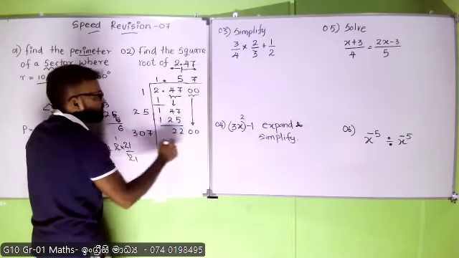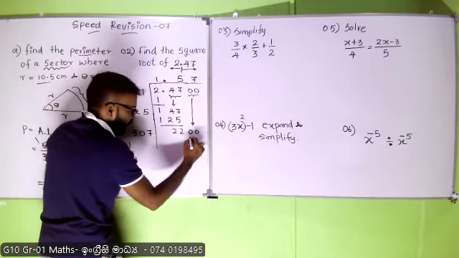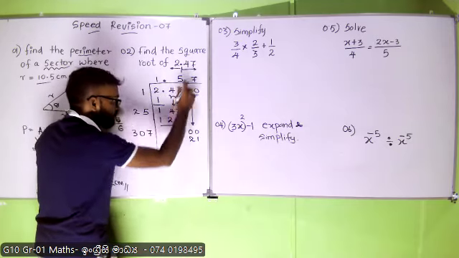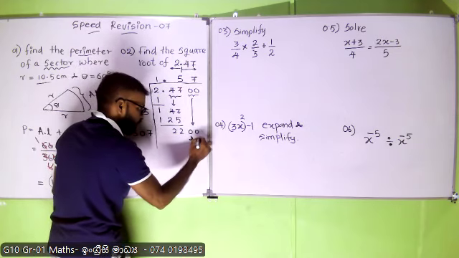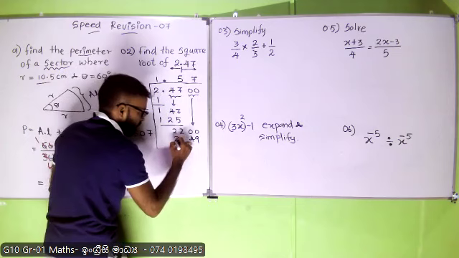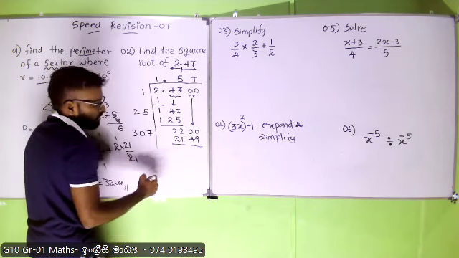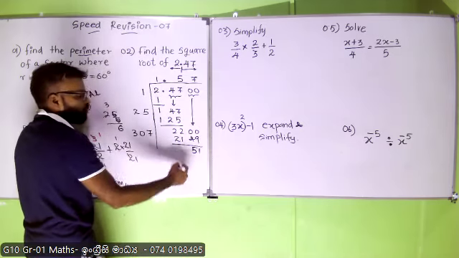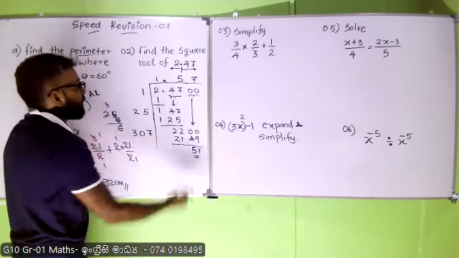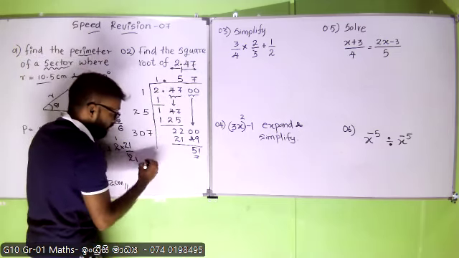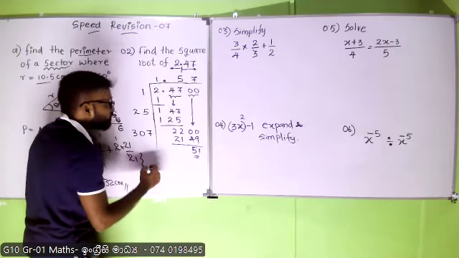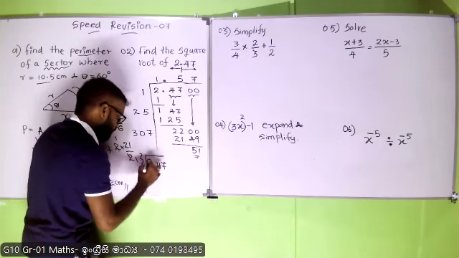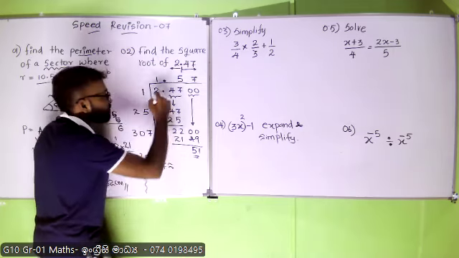7 times this one means 7 times 7, 49. 7 times 3, 21. Super. Get the subtraction, it will give you 9, 51. So this should be a remainder and this should be an answer, not the final answer, but the answer before the final answer. 2.47 is your number. So you have to find the square root of this one. Approximately it is equal to 1.57.